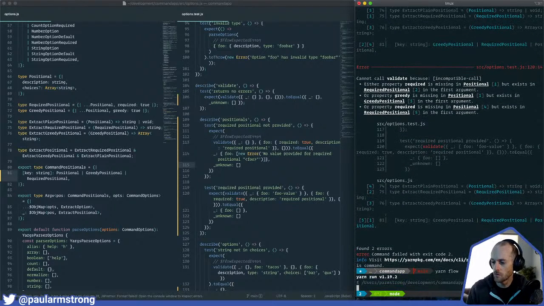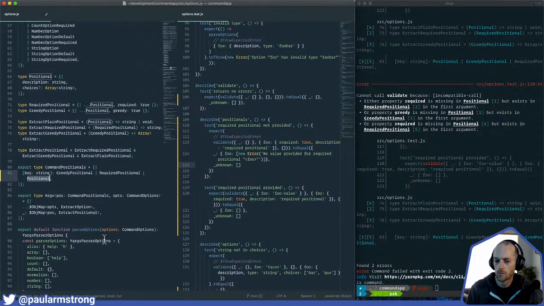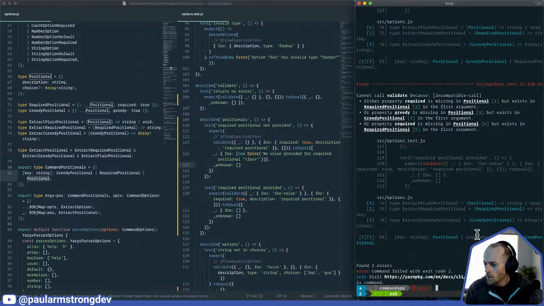Should not make a difference here. Okay. Either property required is missing positional but exists in requirement.